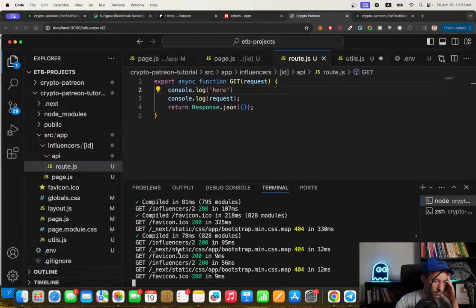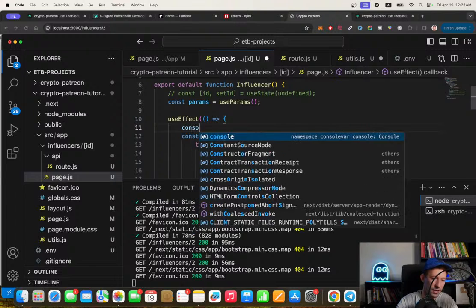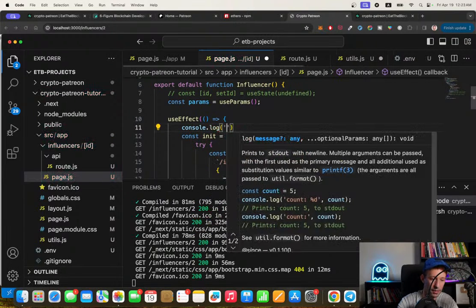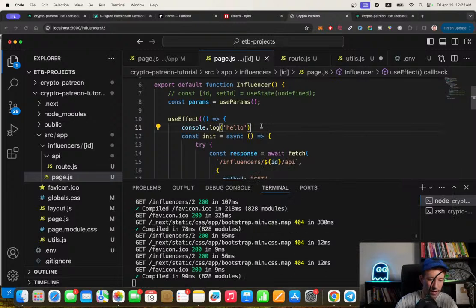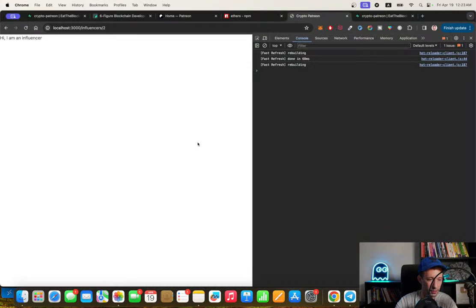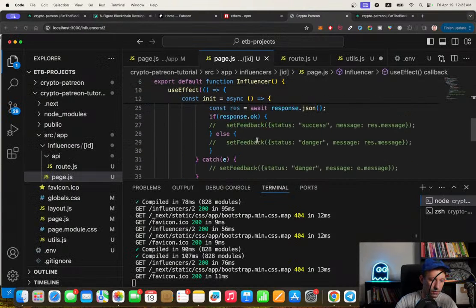Apparently it's never executed, or maybe it's on the front end. Maybe this is never executed. Okay, maybe this thing here is hello. Yeah, you can see my advanced debugging technique, but that's how we always do it. Okay, hello. So we are here. Very good.